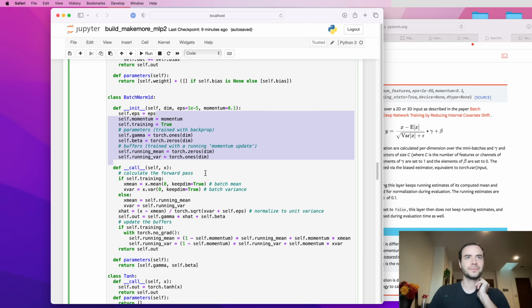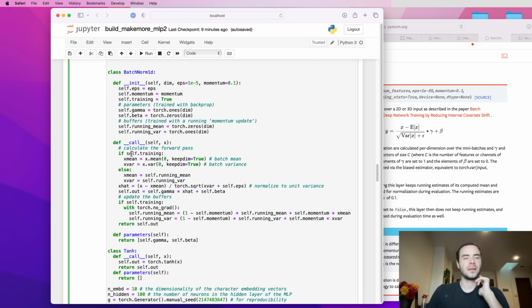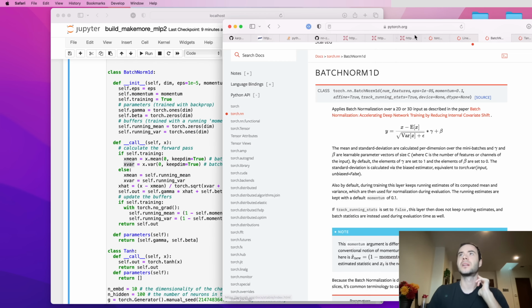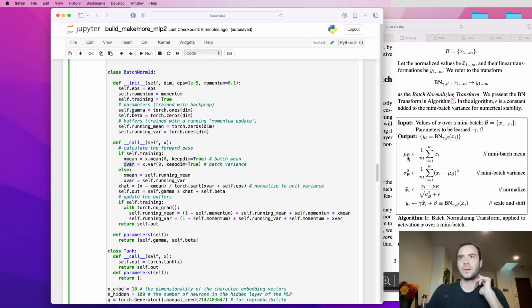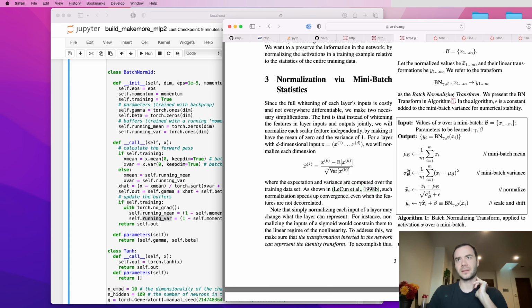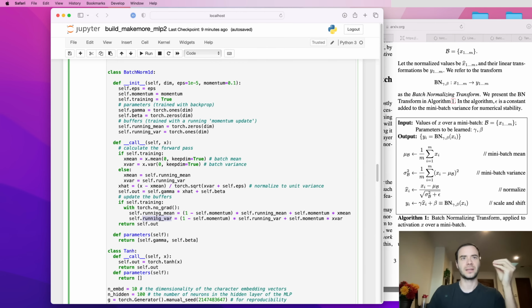So that's the initialization. Now in a forward pass, if we are training, then we use the mean and the variance estimated by the batch. Let me pull up the paper here. We calculate the mean and the variance. Now up above, I was estimating the standard deviation and keeping track of the standard deviation here in the running standard deviation instead of running variance. But let's follow the paper exactly. Here they calculate the variance, which is the standard deviation squared, and that's what's kept track of in a running variance instead of a running standard deviation. But those two would be very, very similar, I believe.